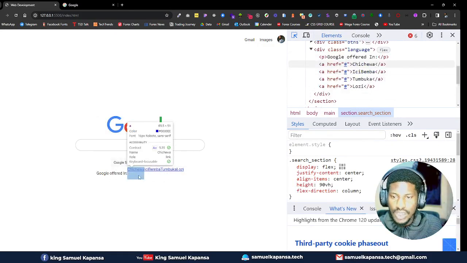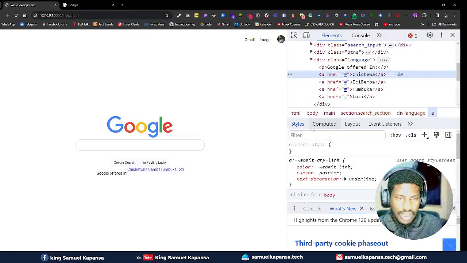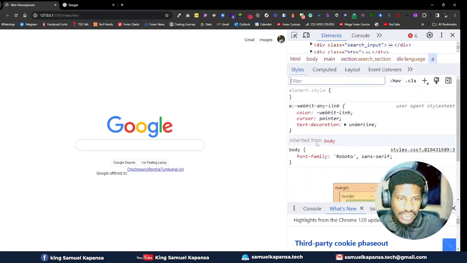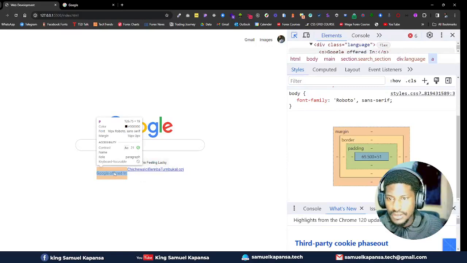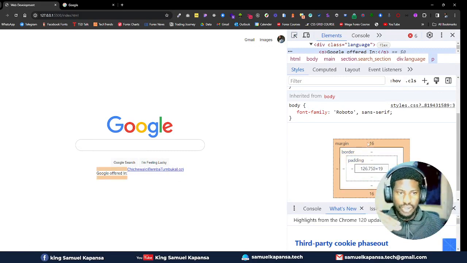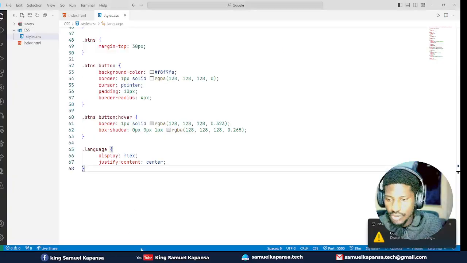If you want to check where you applied the padding, you can come here and check this side. If you check here, there's nothing for padding on this, so we can leave it. But the paragraph also has a top and bottom padding. You can see here the margin of 16 and 16 at the bottom. You can remove that, but it won't affect anything, because you have 16 on top and 16 at the bottom, so it's even. So what you do now is you go to your CSS.